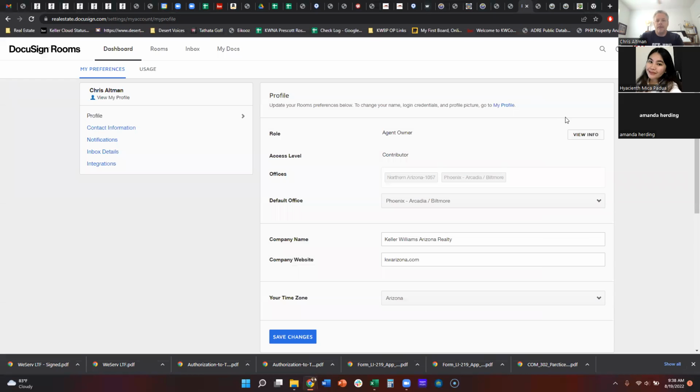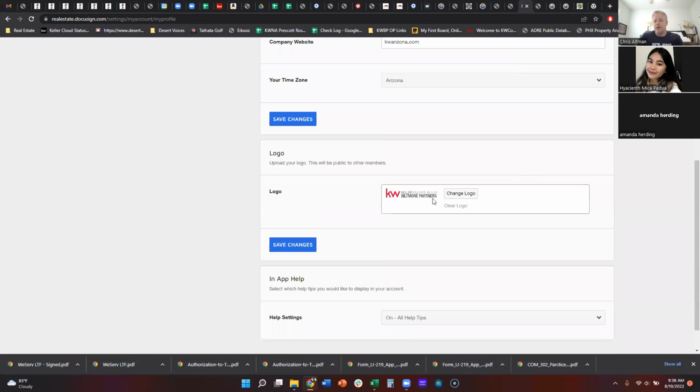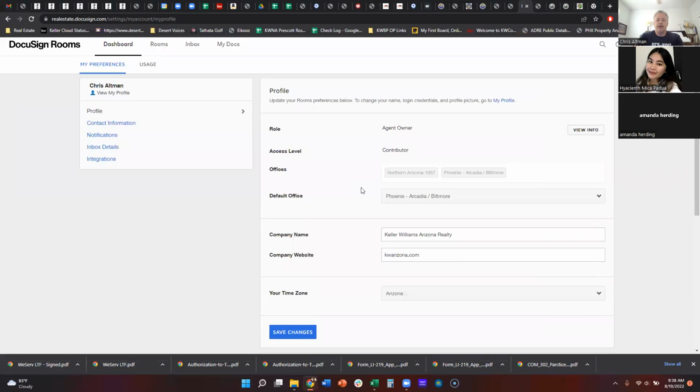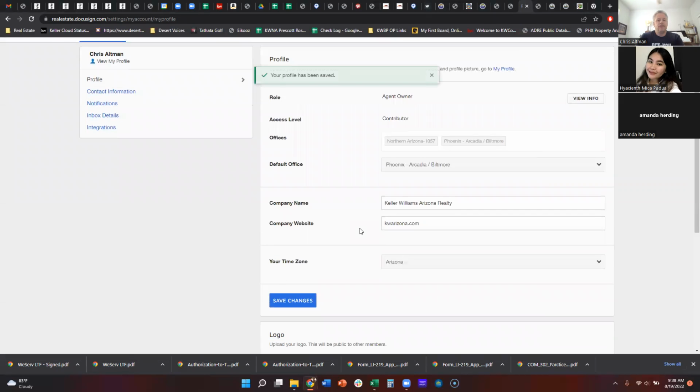I'm not going to worry about that right now. This is where you would change logos. I don't think we have the logos printed anywhere, so it doesn't matter that much, but make sure it's the Keller Williams Arizona logo. The email that everybody got for changing brokerages has a logo download spot. So there you go. And make sure you hit the save changes button. It says your profile has been saved.